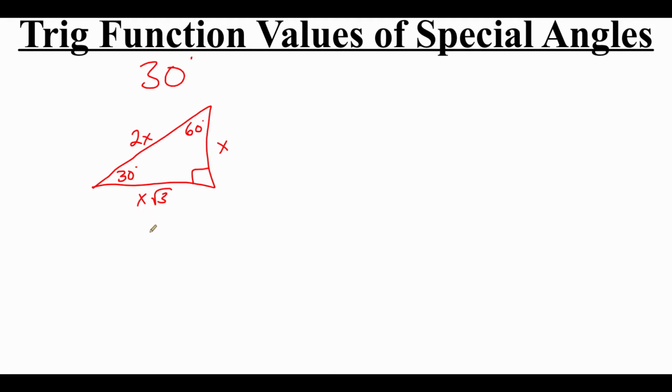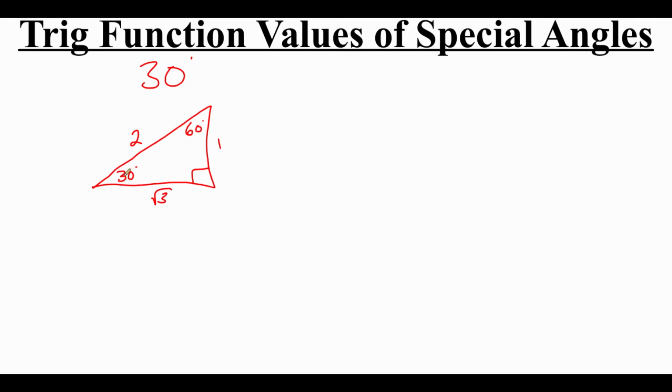Now, as we're looking at setting up our trig ratios using this special right triangle, I'm actually going to focus on the most basic form of this 30, 60, 90 triangle. And that's where this x value is going to be 1. So instead of just having this x on the right-hand side, we said that x was going to be 1. Now, if I take 2 times x, or 2 times 1, then this length of the hypotenuse is just going to be 2, so I can get rid of that x in there. And then along the bottom here, across from that 60-degree angle, if I take 1 times the square root of 3, then that side length is just going to be the square root of 3.